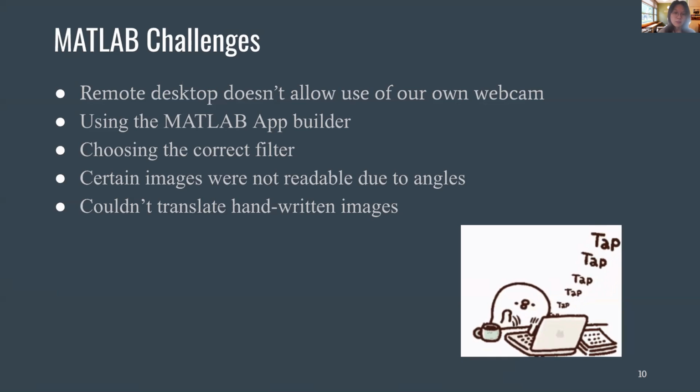Another problem is that the picture has to be in front of you, because if we were diagonally across from it, since you're going to select the region, it wouldn't be able to read it because it's not in a perfect line, and then the OCR gets confused and wouldn't give the result that we want.